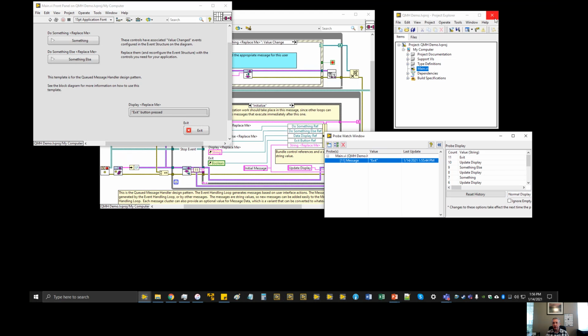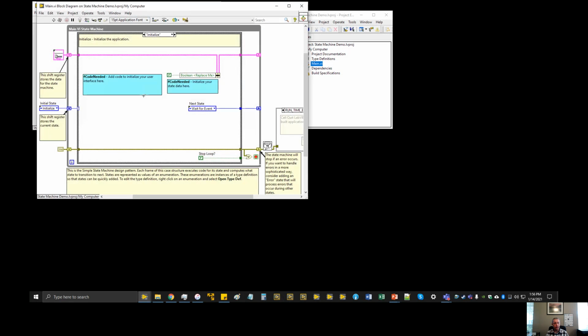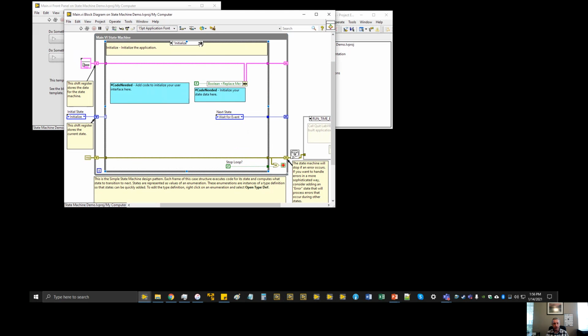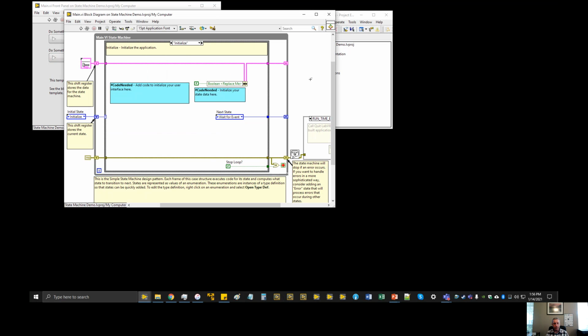Now let me bring up another example here, and that's the state machine. So here's another template that ships with LabVIEW. Again, I've discussed state machines in a previous presentation. And again, this one's very simple, it just pops up dialogues when you click buttons. Now, let's say you have a problem with the state machine, and again, you think the ordering of your states is something that's causing the problem.